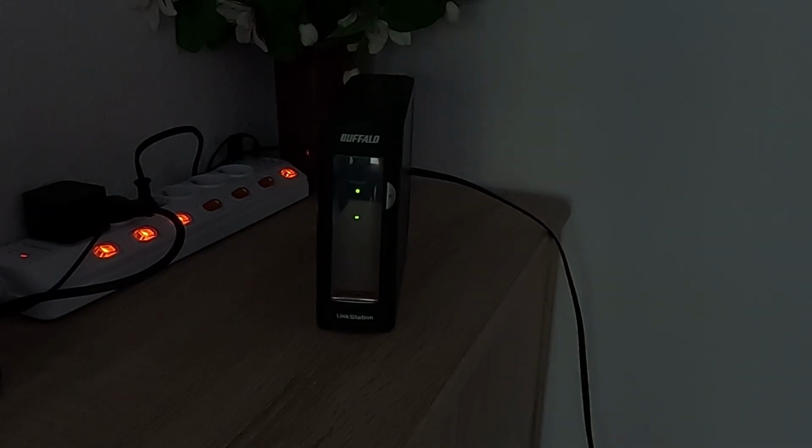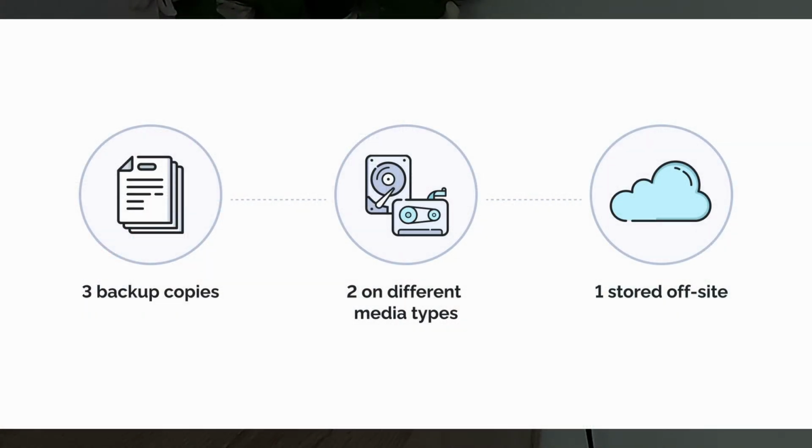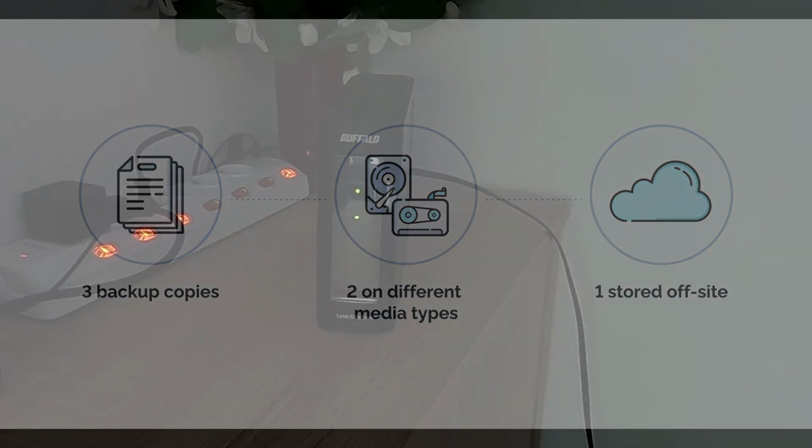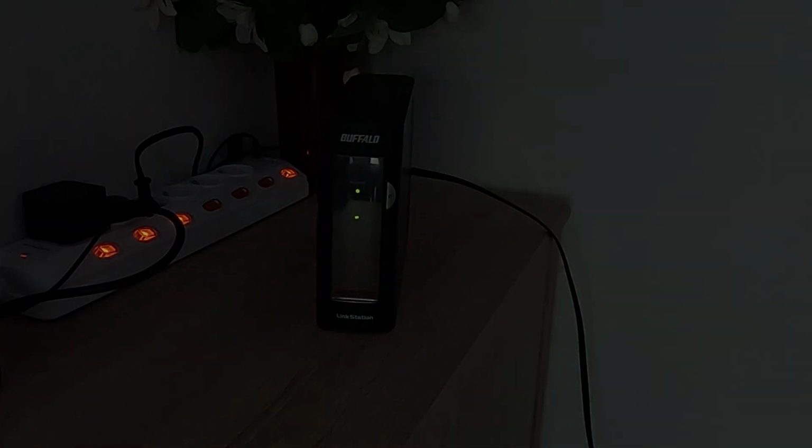That is why we are going to be working with the 3-2-1 principle, which is pretty simple. It just means 3 copies of the files on 2 different media types, like hard drives and solid state drives or tapes, with one of them kept off-site. This is what data centers use in order to secure your server's data.